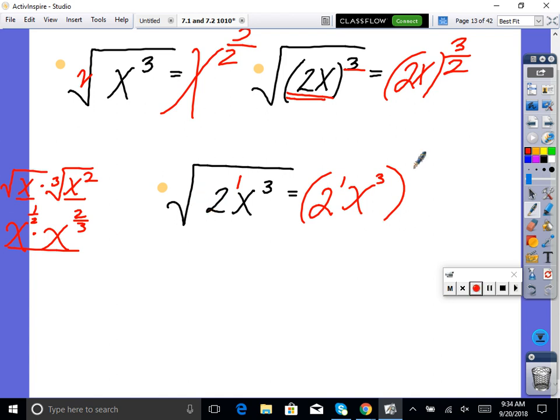Now go over here and draw your fraction. Roots go on bottom, so I got to put the 2 down here. Now, what power on top would not change these? 1. So our final answer here would be 2x to the third raised to the 1/2. Look at the answers. The parentheses are different.